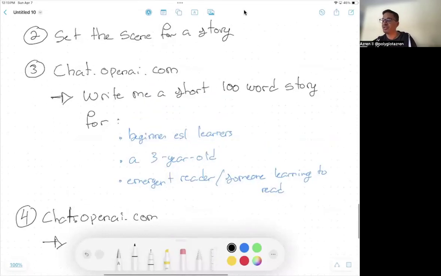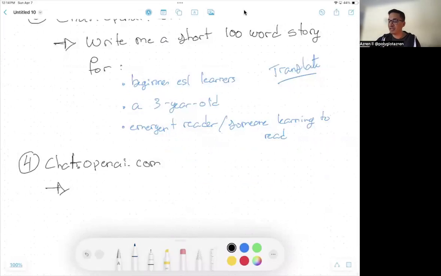Oh, by the way, with number 3 up here, once you get the little story, you're going to translate it. Translate what you get, translate the story, right? You're going to translate whatever story you get to Gujarati and then have someone correct it, someone that you know, okay? The final option I'll give you here, this is a multi-prompt ask.